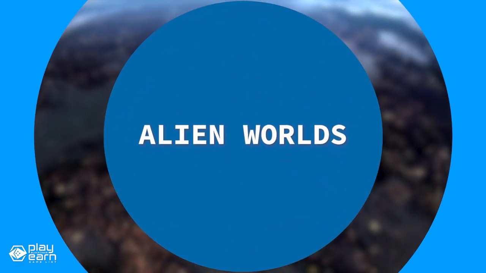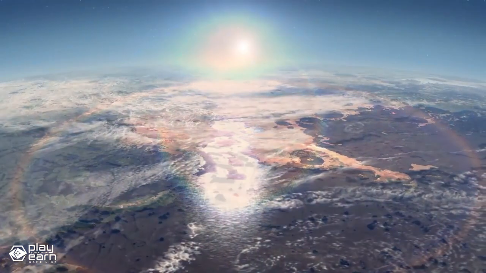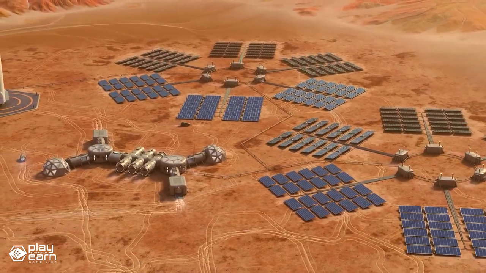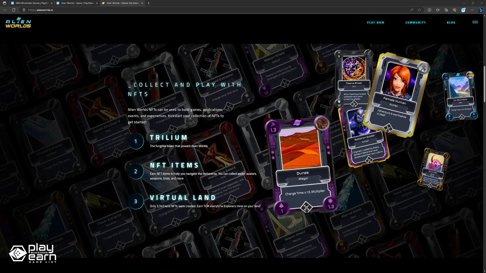The next game on our list is Alien Worlds. Alien Worlds is a space-themed DeFi card game being built on WAX, Binance Smart Chain, and Ethereum. Alien Worlds is a blockchain game that lets you explore, mine, and battle in a metaverse of planets. It is a community-built metaverse where you can create your own character, choose a planet to join, and start mining Trillium, the native token of the game. Trillium is used to buy and sell NFTs, stake for governance and power, and participate in events and missions. In Alien Worlds, you can collect NFTs such as tools, weapons, minions, lands, and avatars. Each NFT has different attributes and rarities that affect your gameplay and rewards.